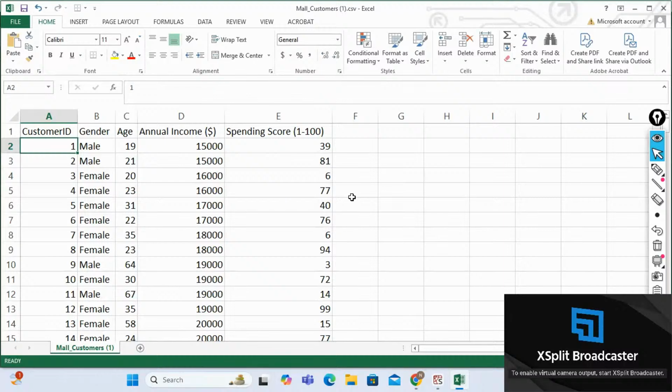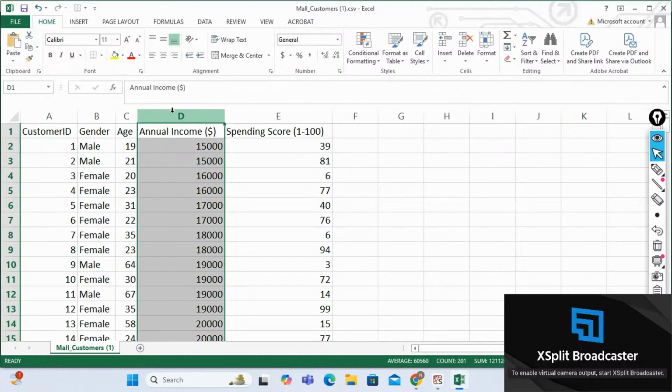Assume there is some XYZ mall, and this was the data collected in that mall. The columns we have are: the customer ID, which is just an ID given randomly to the customer instead of storing the name. Then the gender of the customer, then age of the customer, then annual income in dollars.